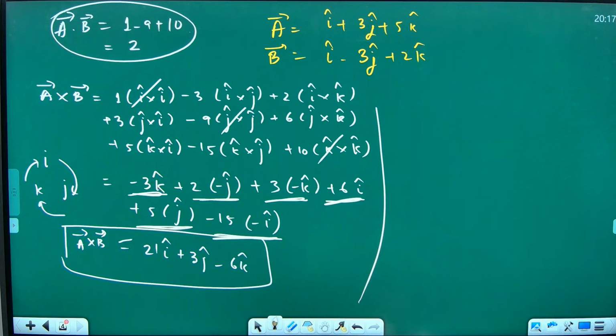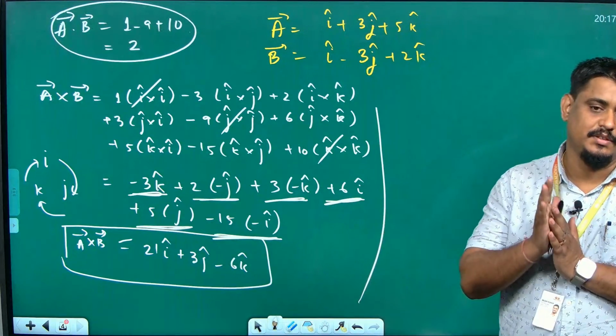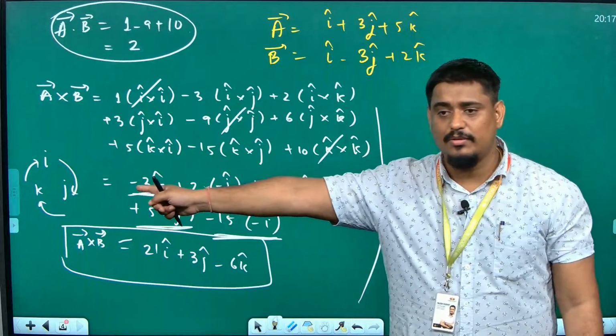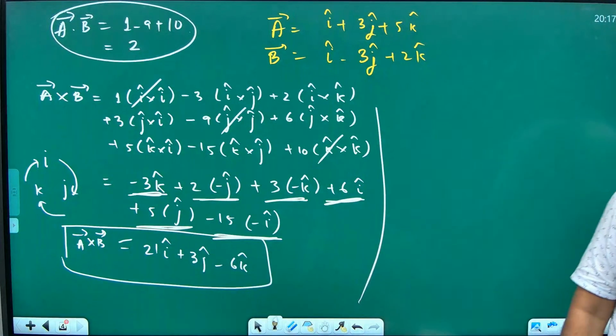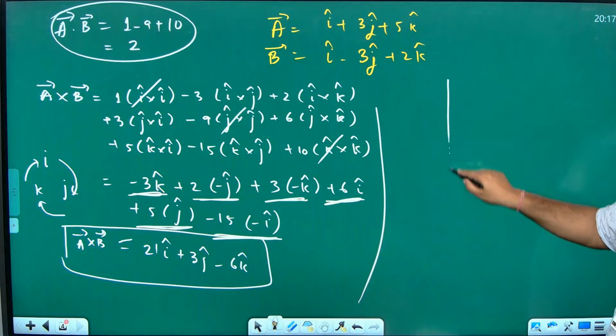Now please pay attention. If you want to save your time on this, like how I gave a method there, no? I will give another method, determinant method. Some of you would have learned in school also. I will also tell you here how to use determinant method to find the cross product between two vector quantities. So first of all, I am telling the basic rules of that.